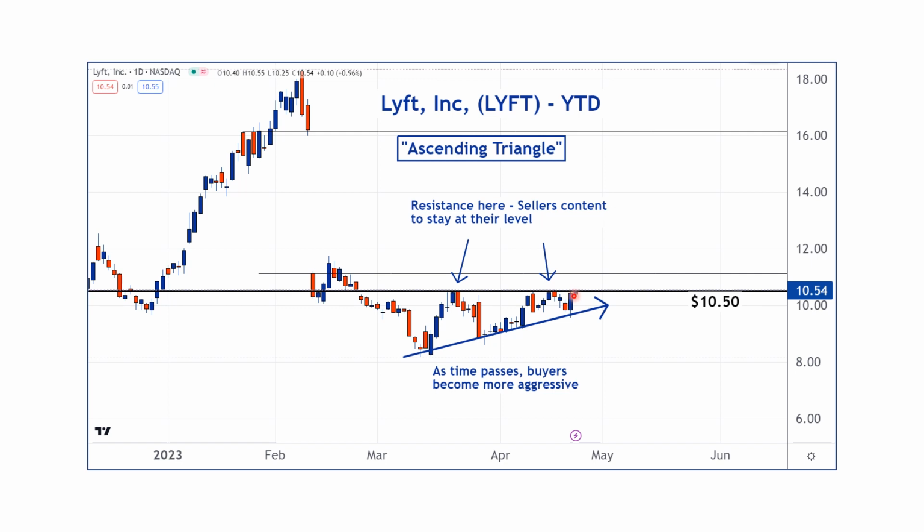I don't care what market it is, real estate, apples, peanuts, pawn stars, whatever market it is, you've got aggressive buyers, you've got complacent sellers. It sets the stage for a move higher. So there's a good chance that Lyft breaks out above this and moves higher. Now, why is there resistance?